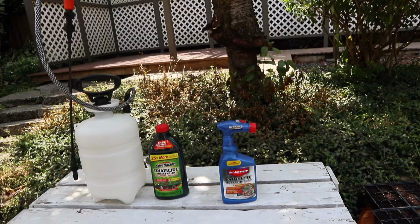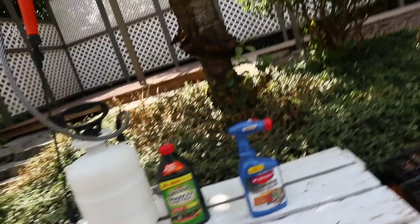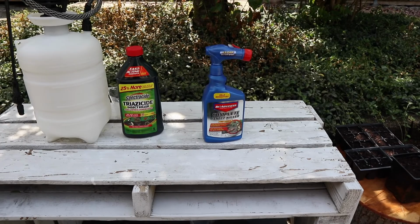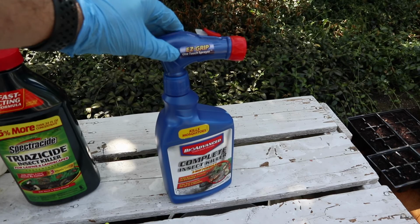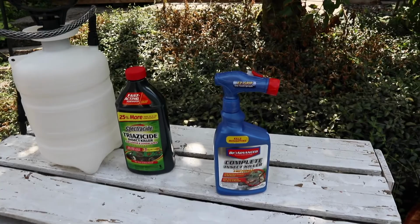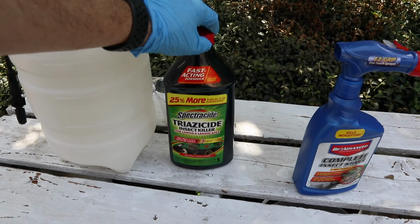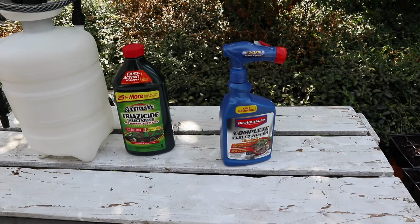For today's video I'm going to use the ready to spray solution, and there is a simple reason why. The difference is that this one will be rainproof after 1 hour of the application. I watched my weather forecast and I expect rain this evening, so I'm going to go with this one. It's written on the label that I have to wait at least 24 hours before mowing and watering my lawn. Basically that is the reason why I'm using this one.